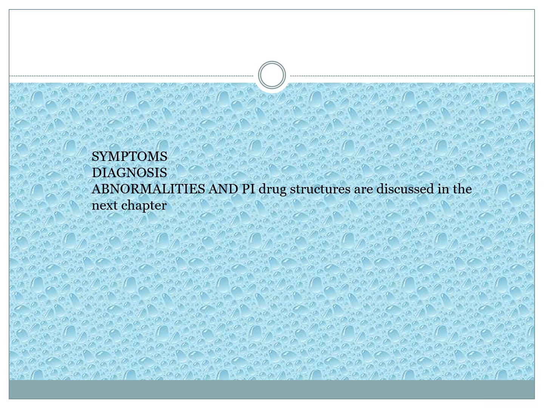In this chapter, we have learnt about the structure of HIV and the different stages of HIV infection. That is, there are three distinct phases. So those three phases were learnt, and also the clinical methods for detection of HIV. After this, in the last chapter, we'll be learning about the symptoms, diagnosis, and abnormalities, and protease inhibitor drug structures are also discussed in the next chapter.